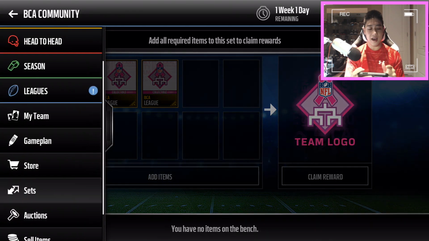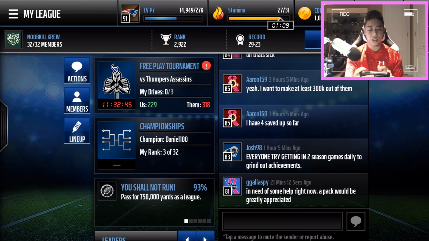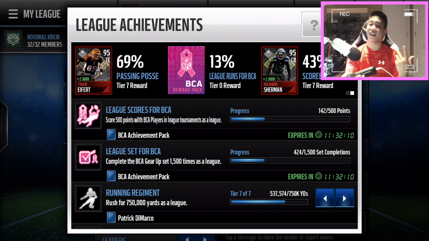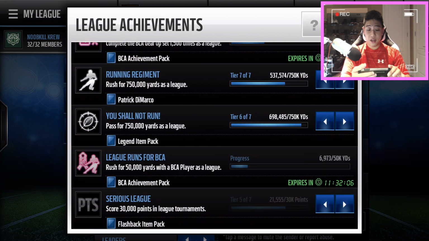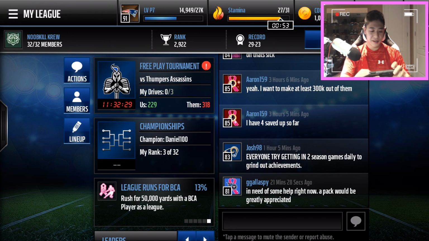They added this, but that being said, the only way to get those collectibles, if you go to your league, you go to your I guess achievements. This is where you get them, and if your league doesn't play too much with their BCA players, it's going to be pretty tough to do it, especially this one, rush for 50,000 yards with a BCA player. You guys saw my whole league. We've only rushed 7,000 yards so far, and that's about it.